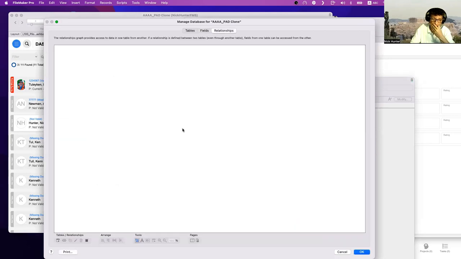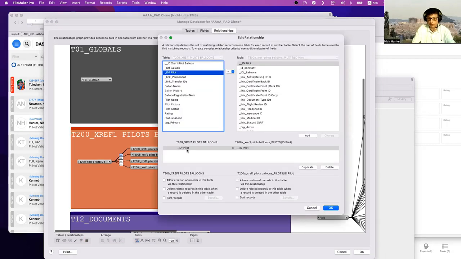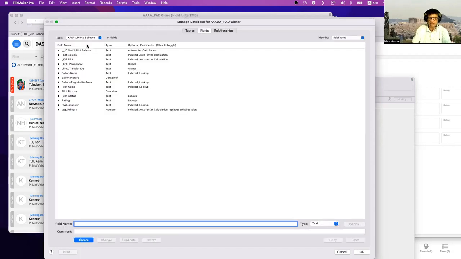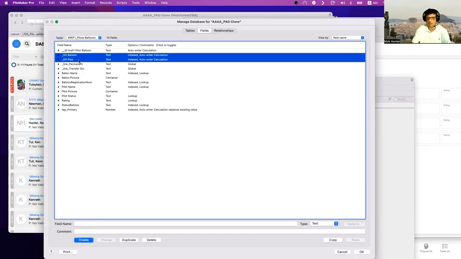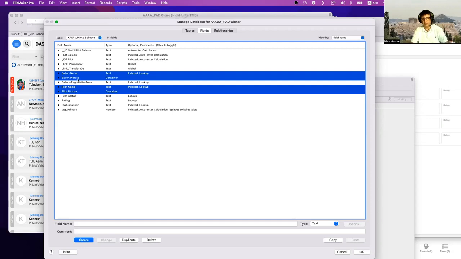And that's why I have a world here. This is a table. This is our cross-reference table. And I'm going to pilots and to the balloon using this. So the foreign key pilot goes to the parent key pilot and the foreign key balloon goes to the parent key balloon. Foreign key, parent key. That helps me in that table to collect, based on the ID I'm putting here, the pilot name, the pilot picture, the balloon picture. Each time I put an ID here, boom, I have a lookup that comes and gathers information from the balloon and the pilot entities.